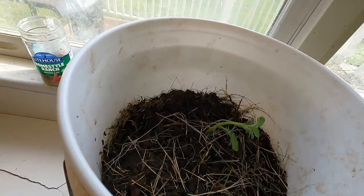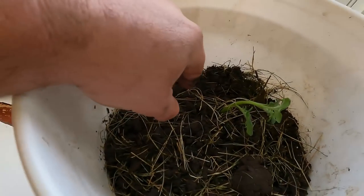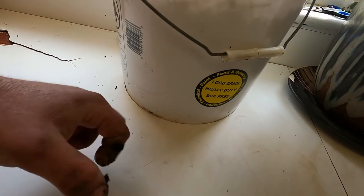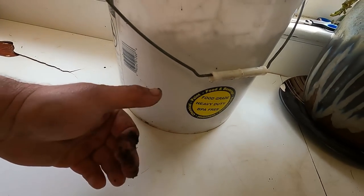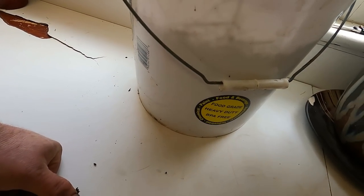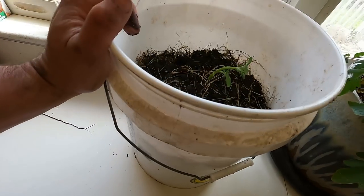Probably could add a little bit more dirt to this later. One of the important things is making sure to use a soil that will drain pretty effectively. You can also add a little bit of fertilizer. For me, I don't use any kind of store-bought fertilizer. I just get a little bit of chicken poop. There's a little bit of chicken poop mixed up down here in the bottom. If you don't have access to that, you can use some quick time release 10-10-10 or some kind of nitrogen based fertilizer right down in the bottom if you choose to. If you just use potting soil though, potting soil will already have fertilizer in it.